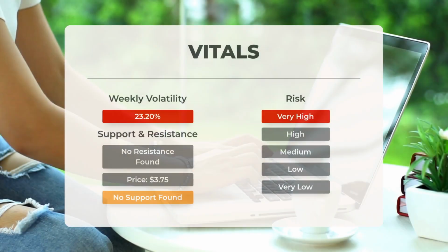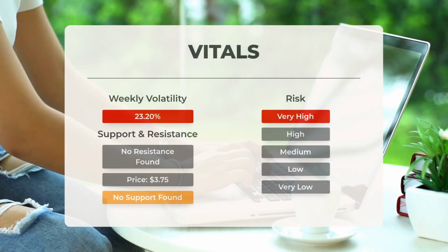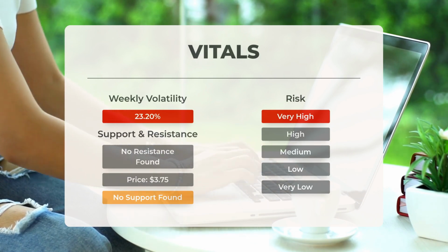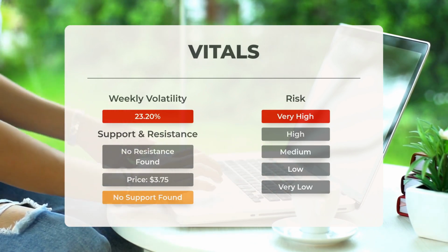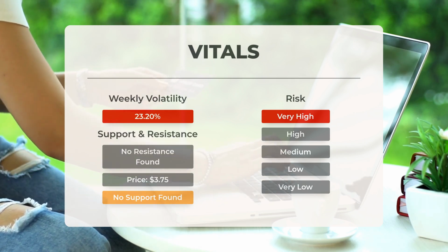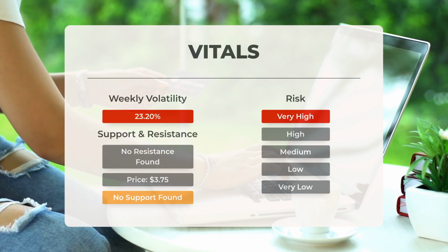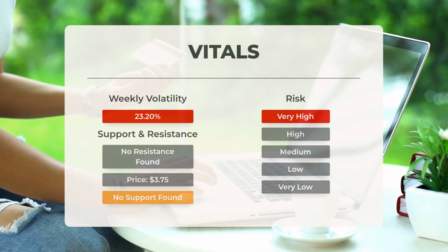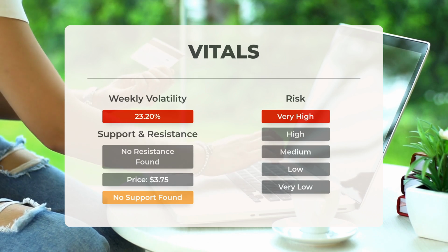Let's discuss support, risk, and stop loss for Tenon Medical. Currently, there is no support from accumulated volume below today's level. If conditions are unfavorable, the stock may experience significant declines in the coming days. This stock is subject to considerable daily movements, indicating high volatility. The prediction interval from the Bollinger Band suggests that it is categorized as very high risk.